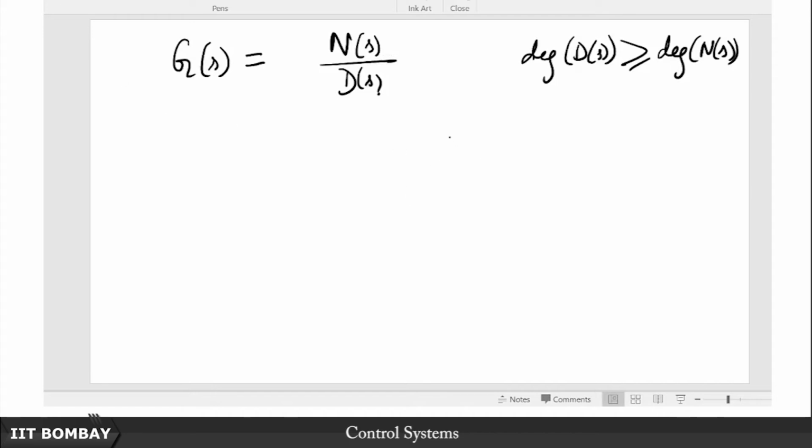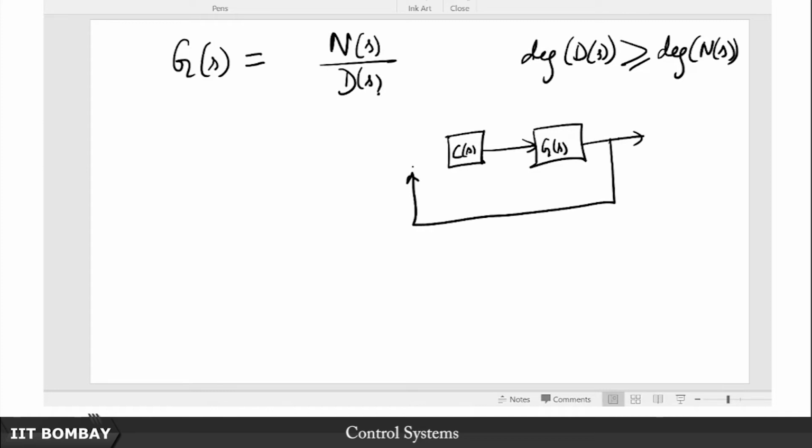Now suppose you have this configuration, something that we are by now very familiar with. You have this controller and you have this plant, and then you have this unity feedback. This controller has maybe some parameter k and then (s+a)/(s+b), something like this, and the plant also has some poles and zeros. This looks again something like the product of (s+z_i) upon the product of (s+p_j), over j and over i. So, this is our plant and controller configuration.